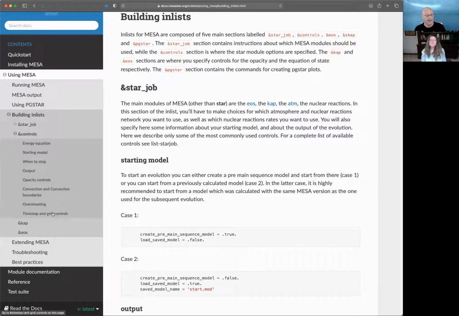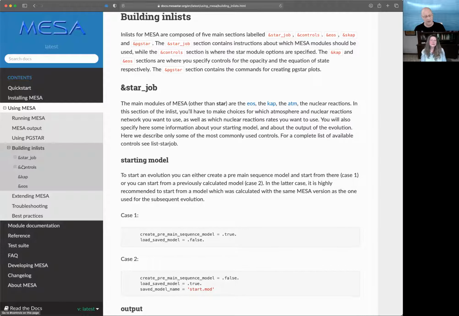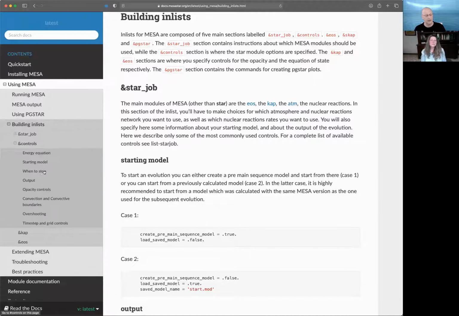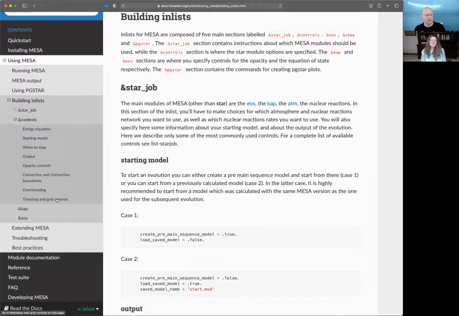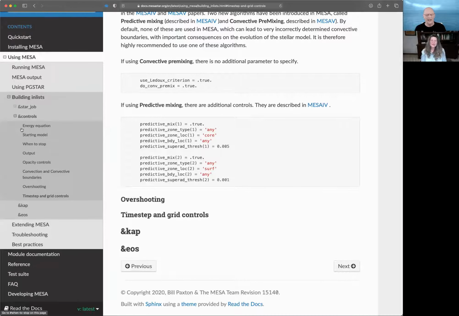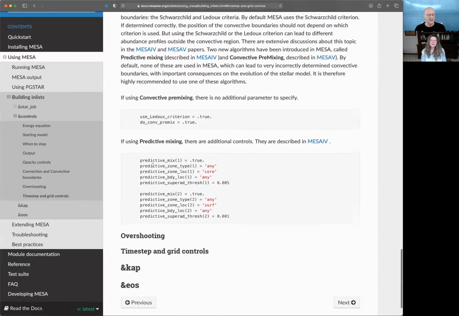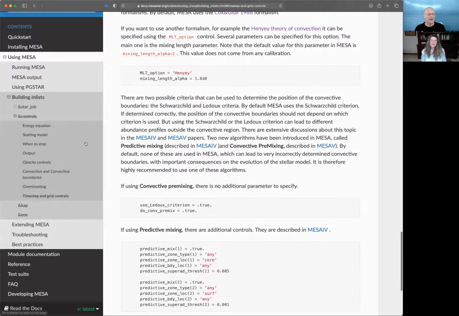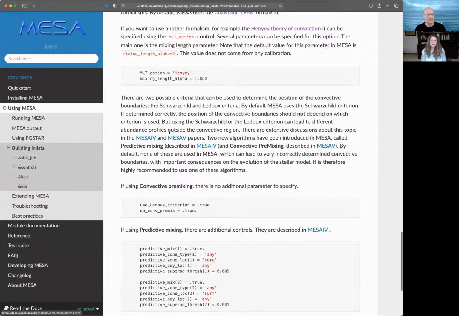For example, on the left menu here, these menus are drop down. So if you want to learn a little bit more about the controls, for example, Anne mentioned time step and grid controls. So if you click on that, yeah, there's not a lot in there right now. But it will be better on the next one for sure. It's a start of some nifty new documentation. And so if you don't see something there, go ahead and drop us a line.